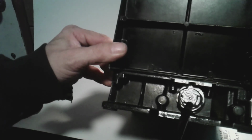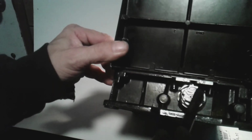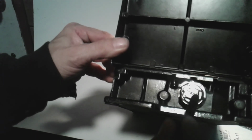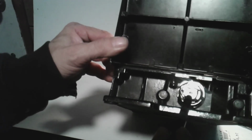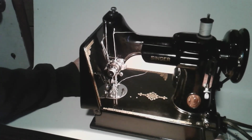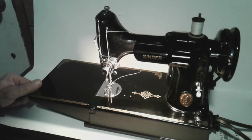This is a very unique bobbin case and bobbin for this machine. It is narrower than your standard bobbin, but the diameter I think is actually a little bit larger, so I think it holds the same amount of thread. Could be wrong on that, I'm not 100% sure. But this bobbin case, you want the Singer bobbin case and the original. Yes, you can get aftermarkets and stuff like that, but I've found with all my Singers, I try to use original equipment. It just seems to work so much better. So anyways, keep an eye on that.